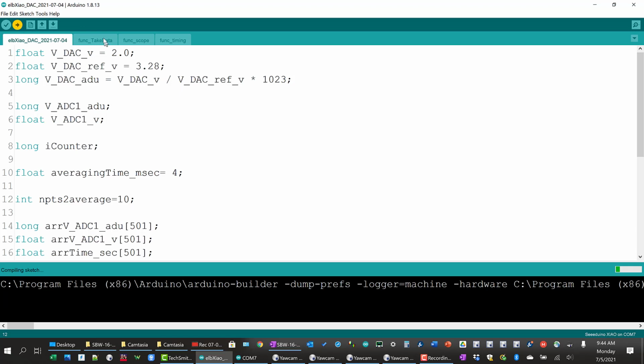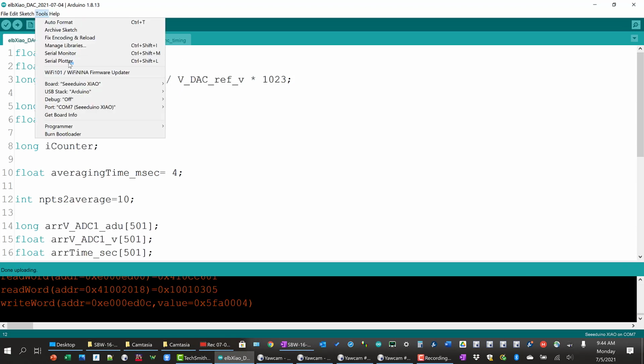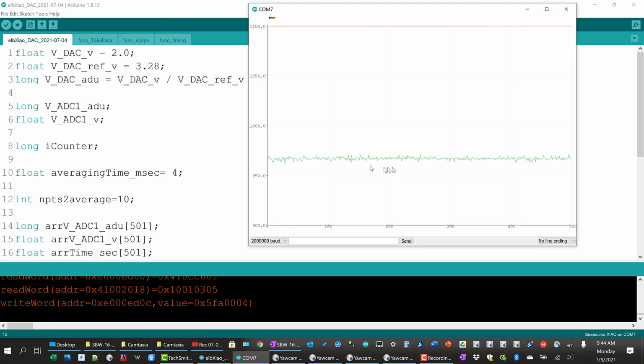So let's run it, and let's take a look at it. So this is averaging with a time interval of 150 microseconds per averaged point. And you can see the noise level has reduced, which is exactly what we would expect to see.